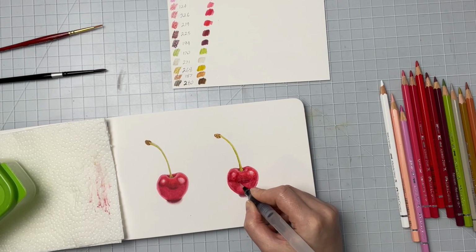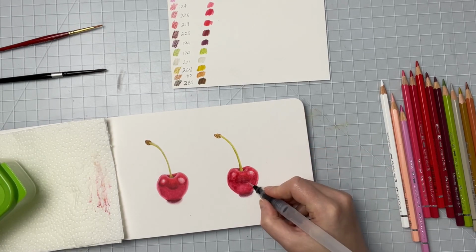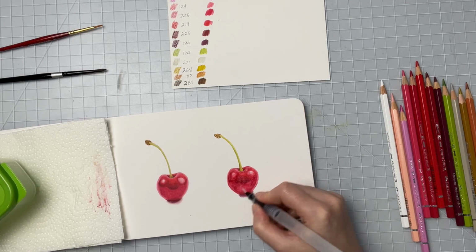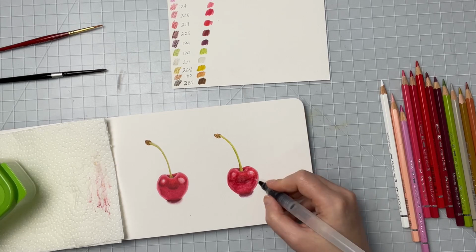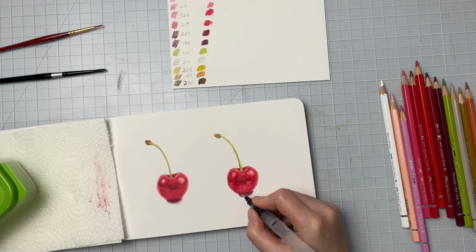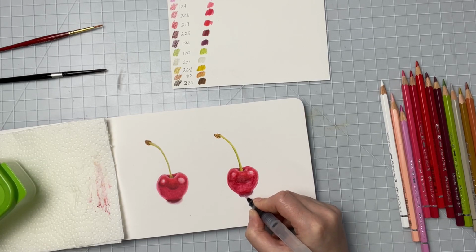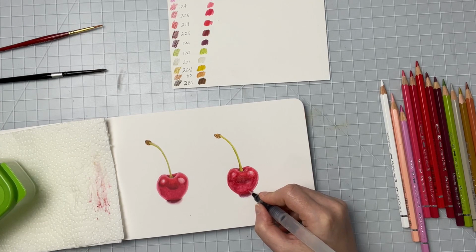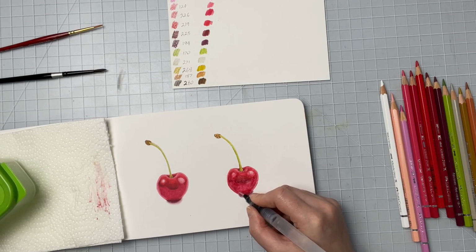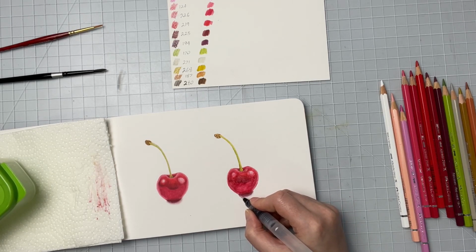And I'm just blending down a little bit so we don't have such a harsh line there. And I'm going to blend out this bottom part. And I'm sort of getting the rest of the color off because I want to blend it up into this other part. And then I'm going to blend out this shadow.